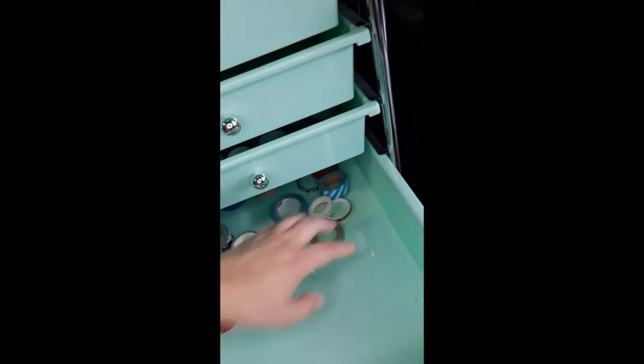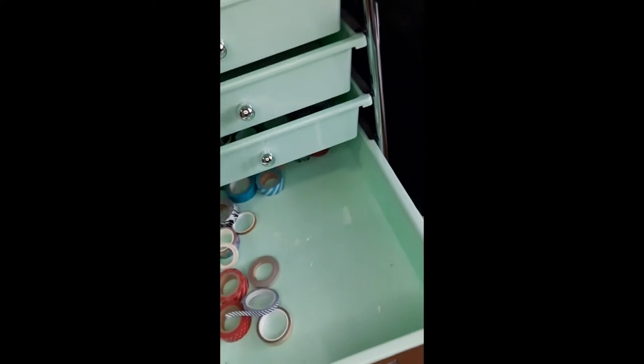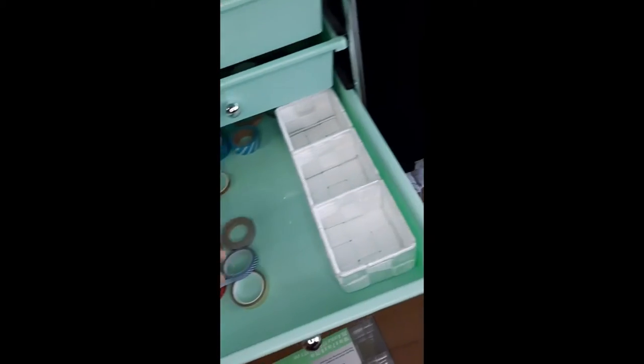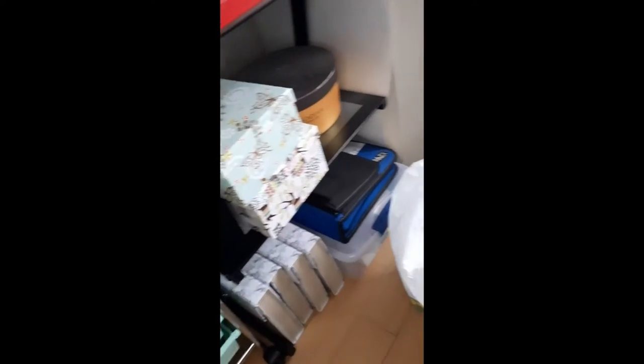Okay, so the other few things that I got that's going to help me out for today, because these are going to be, let's get this out of the way, for a different video, are some organizers. So I got some of these, I was playing around with them, and if I could find a drawer that's even empty enough. When you open a drawer, I figured out that I could fit three of these side by side for one drawer. So I got a couple of these, and also got some straight ones and a couple bins as well. So let's get started.